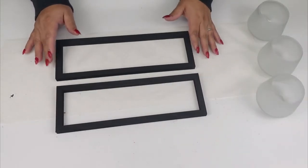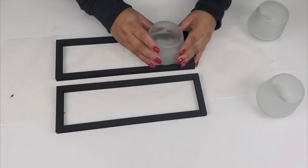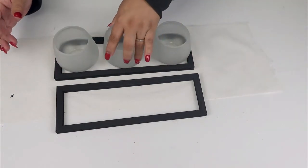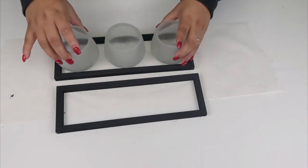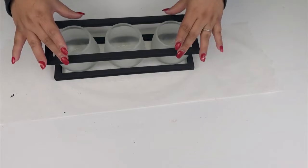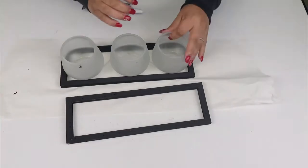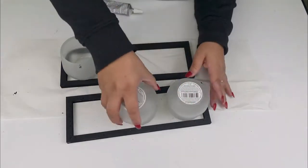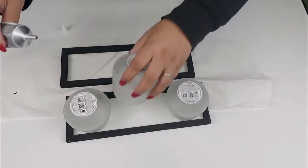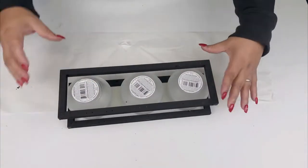And now it's time to assemble the pieces. As you can see here, what I'm going to do is a beautiful centerpiece. So I'm going to try out first how the bases will look. Once I was ready to glue, I attached them using E6000. As you can see, I put it back again and I start the other way around. And for a quick process, I also add some hot glue on the bottom part.